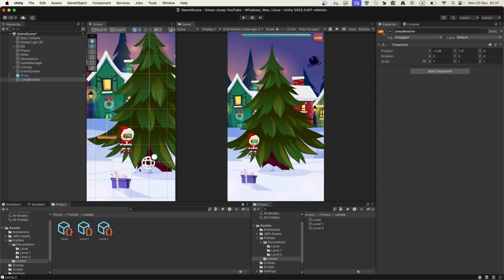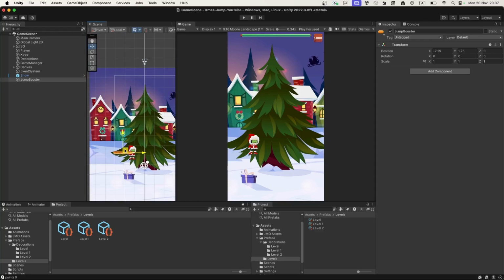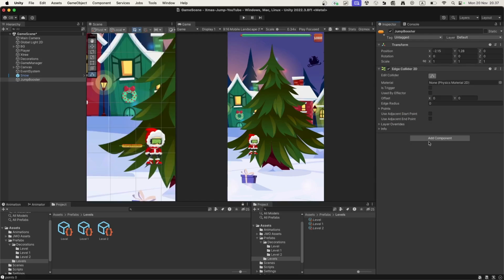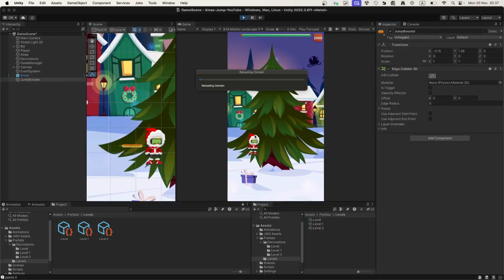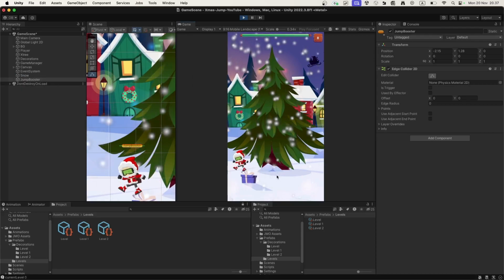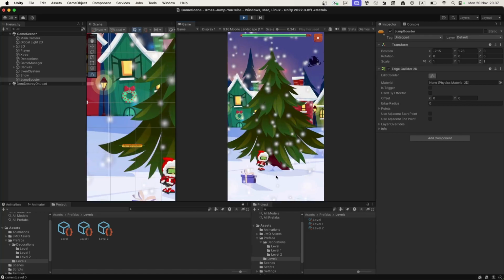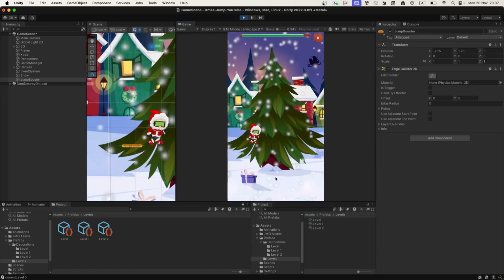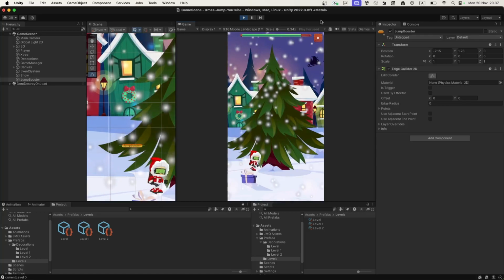I want to put one of the boosters here, and before I start to duplicate them, I need to add a few things here. The first thing is our collider, as you may guess. So it will be Collider 2D, and it's also an edge collider. If you try it now, you will see what happens. So yeah, we have some platform, but we cannot jump through it. We can jump on it and stay here, but it's not what we want. We want to jump through it as well.